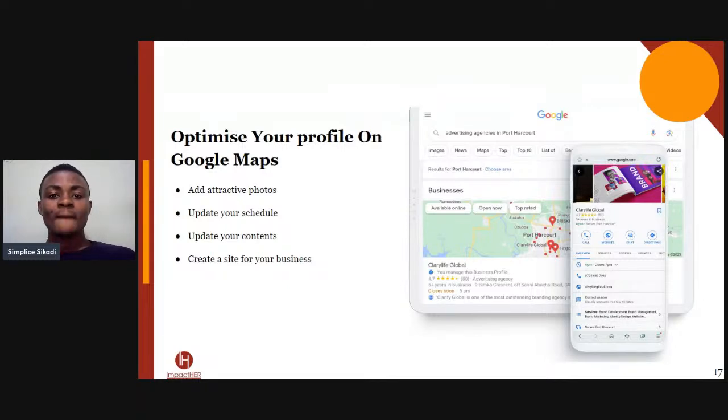Yeah, so I was saying that it's very important to take good quality pictures for your Google Map. Very, very important to take good quality pictures. And I was saying that if you cannot take good quality pictures yourself, you can pay somebody to take good quality pictures for you. You can do that once in a while because the Google My Business profile is the very first thing people are going to see.